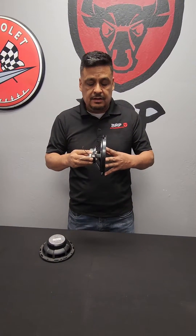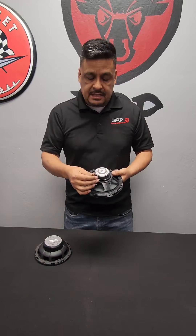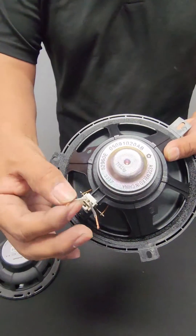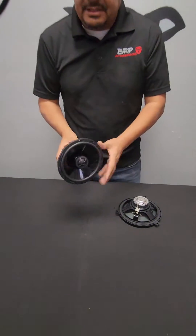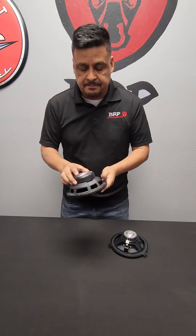I've already removed this speaker — this is off of a Jeep Wrangler JK. We've removed the soundbar speaker. As you can see, I just spliced it here so you could see. I cut the ends off because we're going to be replacing it with this nice Rockford Fosgate speaker. Way different, really nice.